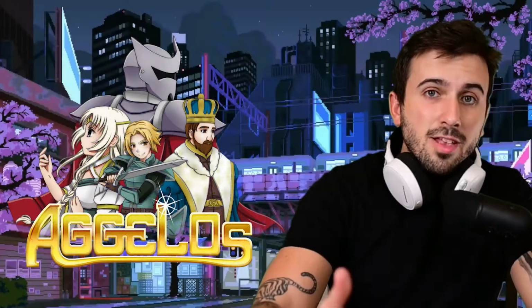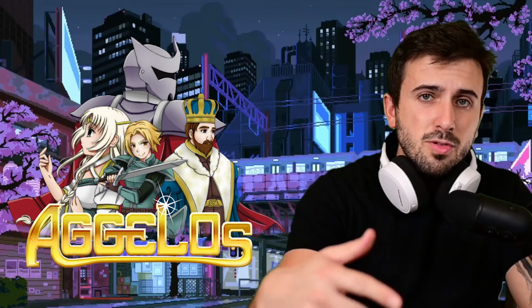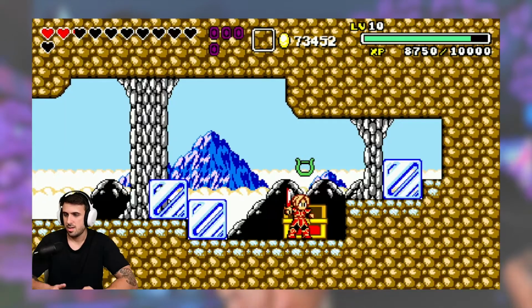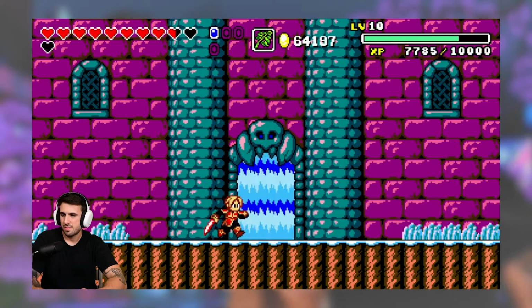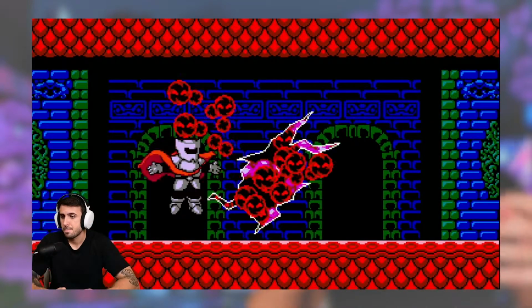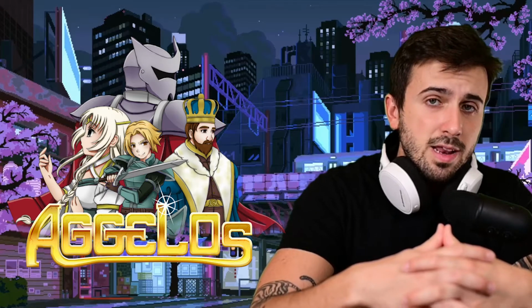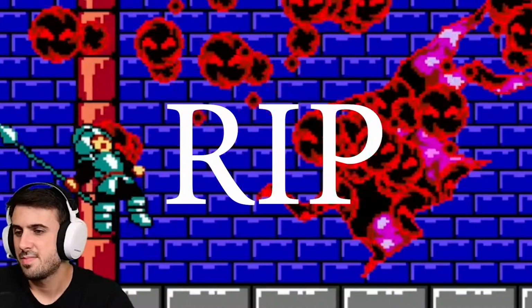Alright everybody, welcome back to our Aggelos playthrough. If you missed the last episode, we basically got a ton of items, went to some areas to pick up some more items, and we saw the castle of the evil demon lord and the cracks to the dark realm opened. So that's bad. My favorite guard, he met his end.